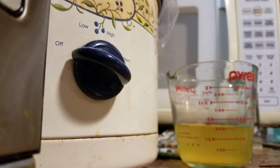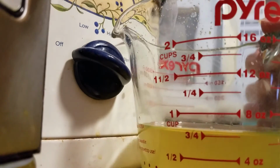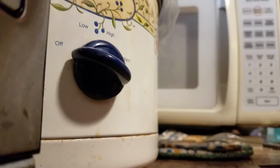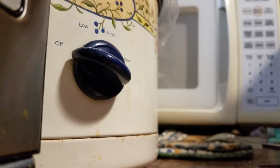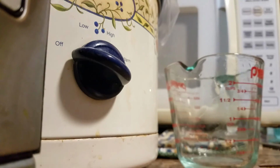Next up, 1 cup of chicken broth. As you might have noticed, I have that right here. This is sodium-free chicken broth because I buy the packets. I took a cup of water, boiled it, and then added the packet to dissolve, and then popped it into the old crock pot there. And voila. Okay.